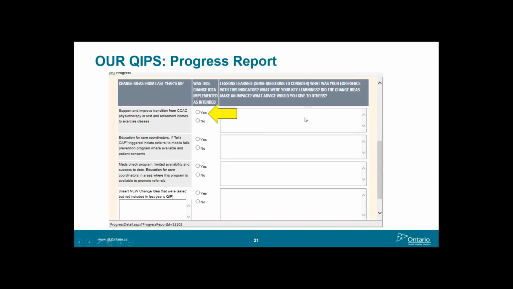So this progress report, this is the bottom part of that pop-up box, and it's really your opportunity to shine and share. Again, we want to hear about what you were trying last year, so we've been very specific to say, here was the idea you said you were going to try. Did you try it? And what did you learn? It's not a positive or a negative if you didn't try or you did try. We just want to know what you tried and why. And even if you didn't try it, why didn't you try it? It might be because you realized the change idea would not work at that time for your area.